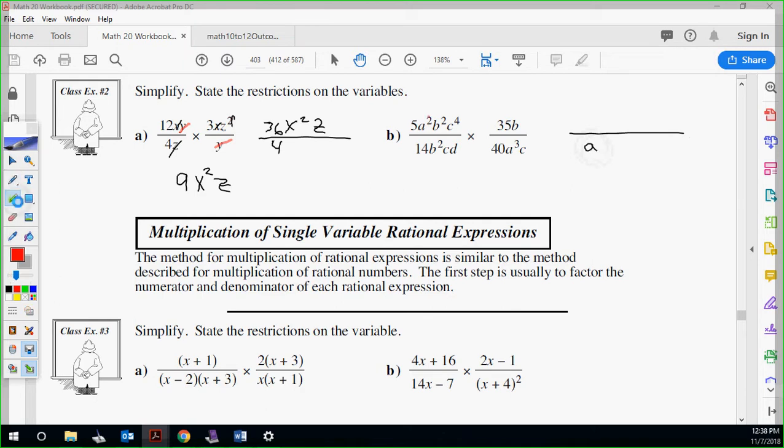So we can mark your a's off. Your a's are done. Okay, I have a b squared on top and a b, and then a b squared on bottom. So how many b's are on top? 3, and then how many on bottom? 2. So it means 1 on top. I'm done with my b's.